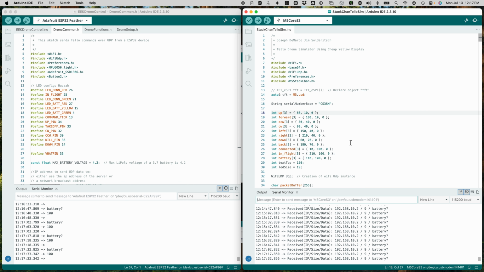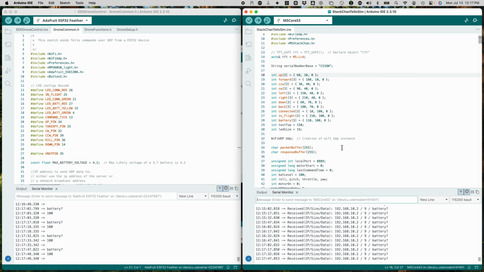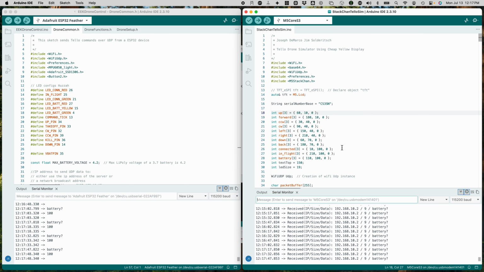So in the EEK box, if you buy that from Elektor, then you would get a CYD, and that CYD can function as a drone simulator. I thought, for an extra special connection, I would use the StackChan hardware, especially since that might have some long-lived capabilities in the ecosystem. The StackChan also has the ability to serve as an AI agent and AI assistant of sorts that you can explore by looking around the internet, looking at YouTube and so forth. Eventually I might do my own video of that, because I have had some fun using the StackChan in that way.